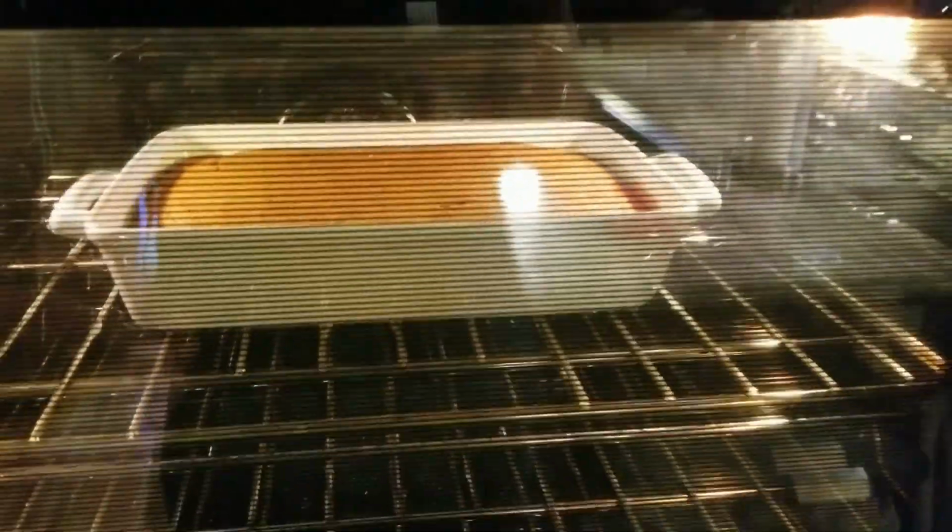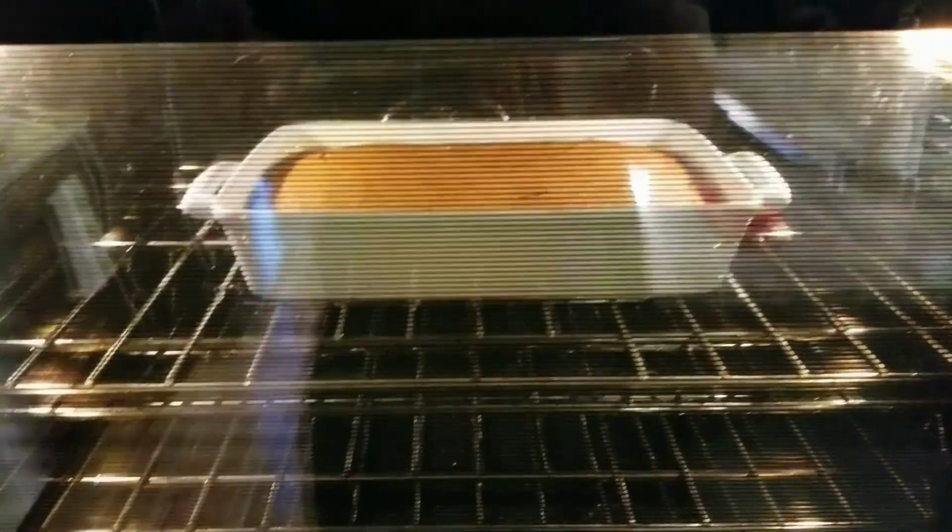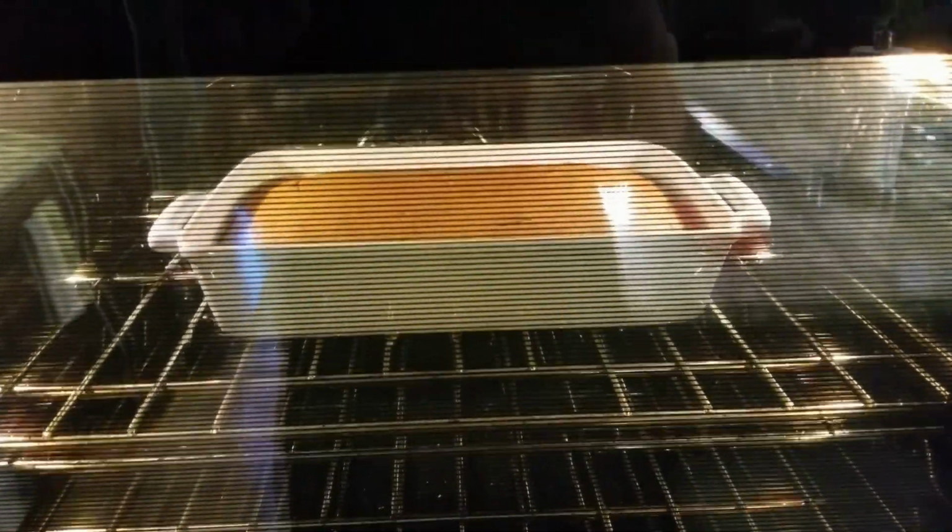So it all depends on the day, on the flour, on a lot of things. So 30 to 35 is the estimate, but it may be a bit under, maybe a bit over. So now back to regularly scheduled programming.